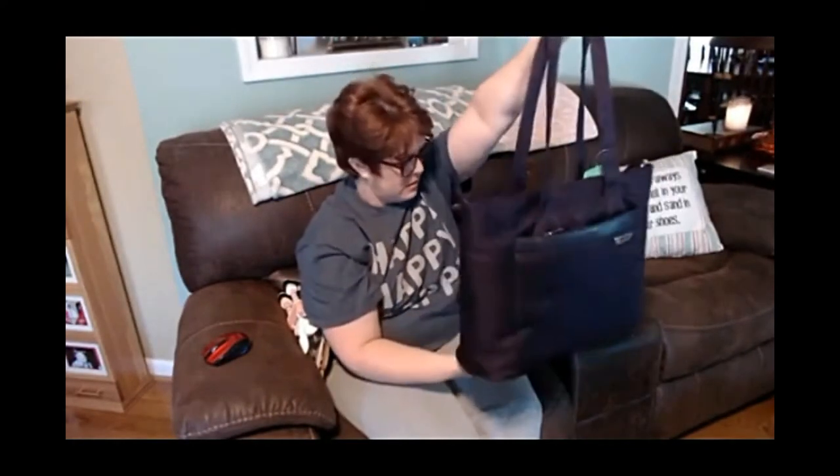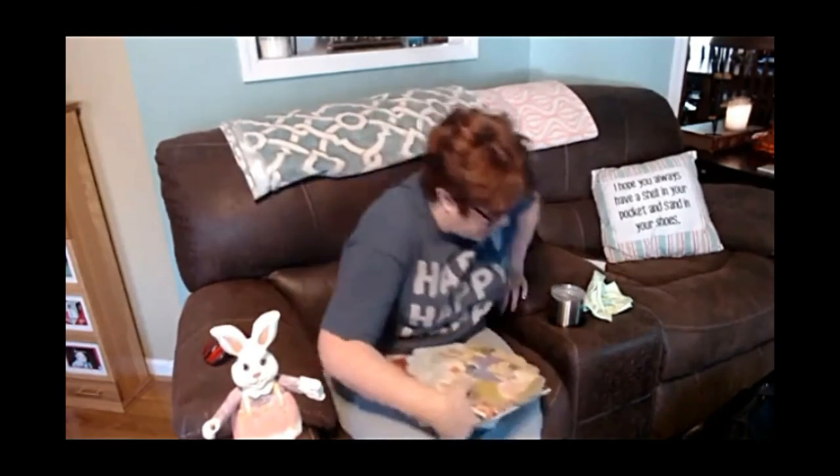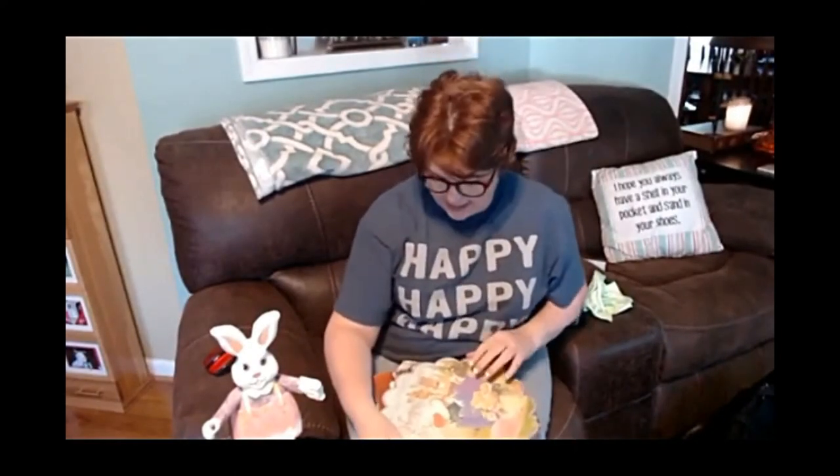That's a really nice bag for four ninety-five. I also got these for Mama's room — she has a little table before you walk in where she lives, and I always decorate it. These were ninety-nine cents. Isn't he cute? I got him and I got this little wood sign — it was ninety-nine cents too. When you walk in Mama's room there's a little skinny wall where I always hang something seasonal.